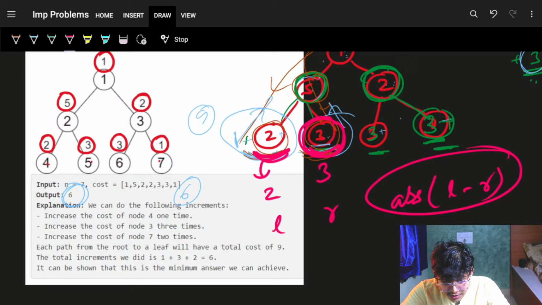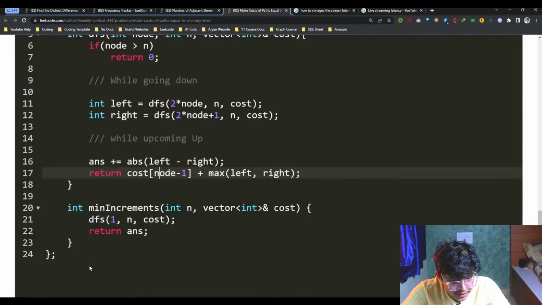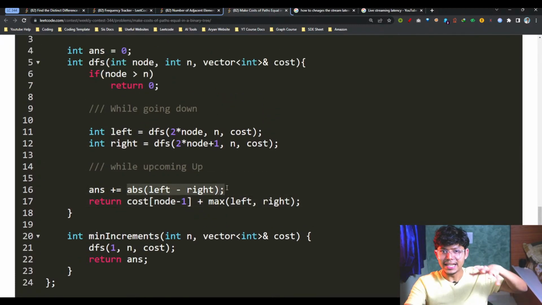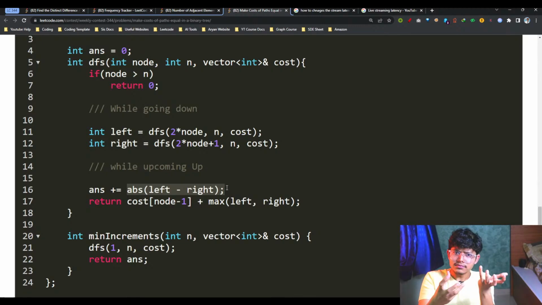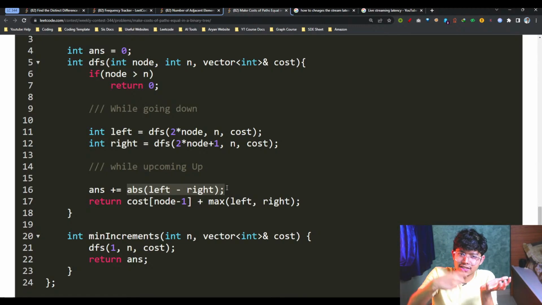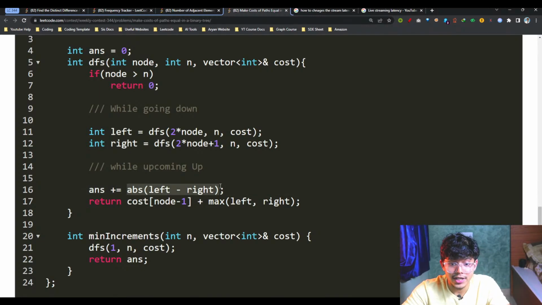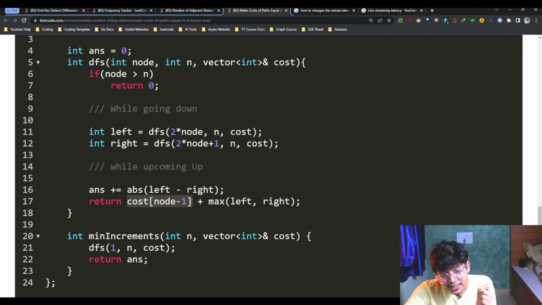Okay, let's firstly switch to our text. So basically, as you saw, I just incremented by left minus right. Left will give me the cost right now, because for the leaf nodes, it's actually the value itself. It is the cost right now for left, and it is the cost right now for right. I will just do a subtraction to actually get that cost. Now, ultimately, while returning back, I can add my value. I'll for sure add it, but I need to also add the maximum of my left and right.